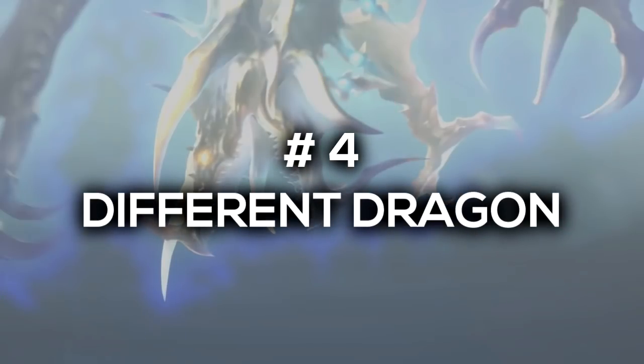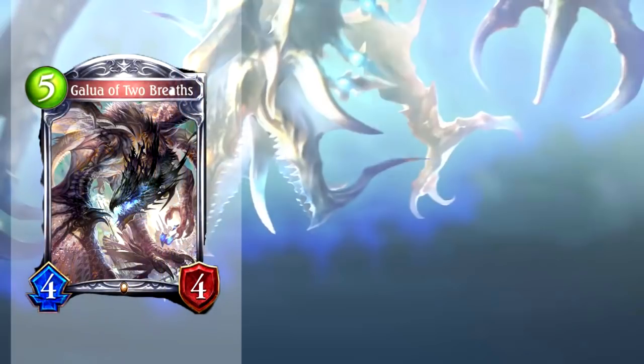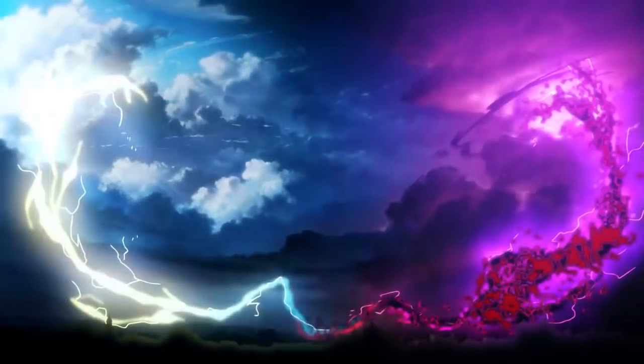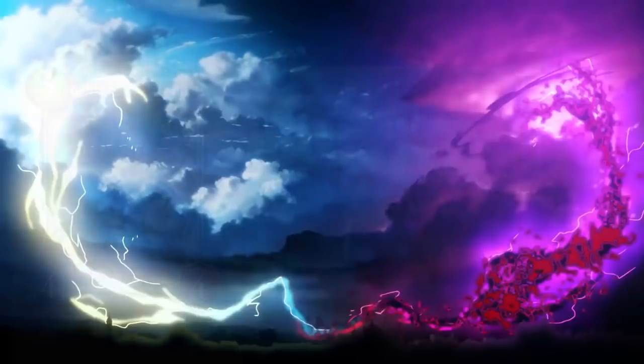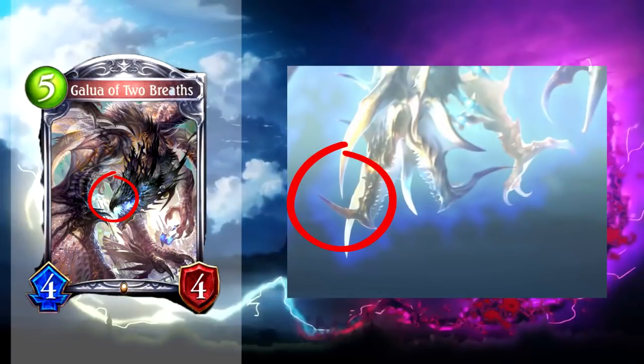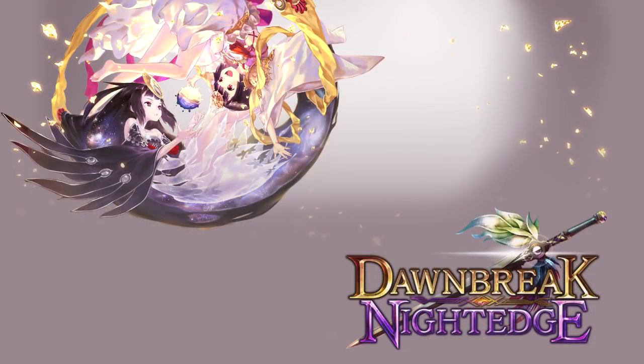Number 4. Different Dragon. In this part, we see a dragon coming down to earth. Now, some of you might think this is Galua of Tooth Bread, one of the first leaked cards. This may happen because this part is followed by what appears to be the white and black bird. But this is actually not Galua because there is some huge difference between them. For example, the pointy horn is not present in Galua. The card itself is already present in Rise of Bahamut called Ringworm, and you can see the picture of it here. Is this Bahamut 2.0? And with that being said, that concludes 4 details you might miss in this trailer.